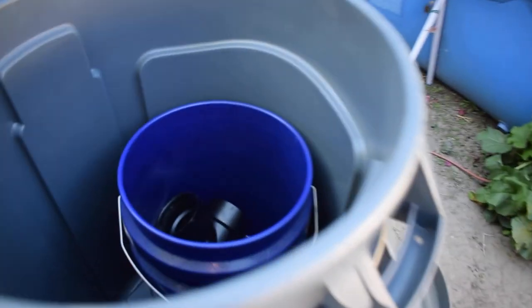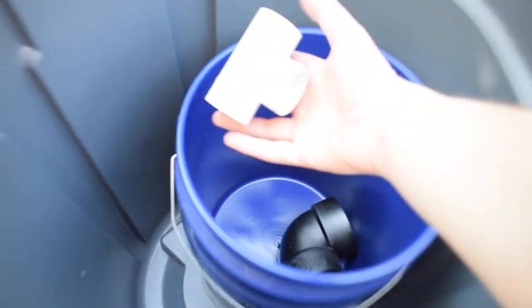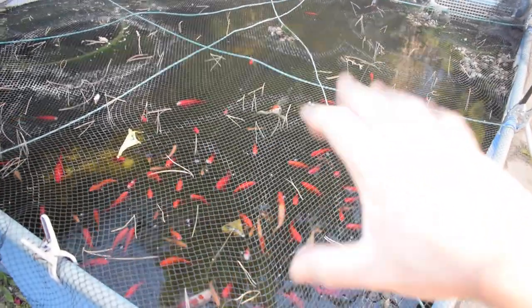So aside from the 1-inch pipe going into the pond filter, the rest of the pond filter will just use this 3-inch pipe. Inside I realized I'd need some tee fittings — this one is for the 3-inch pipe, this one is for the 1-inch pipe, and of course I have the elbow for the 3-inch pipe. I already have enough elbows for the 1-inch pipe and I'm going to reuse some PVC pipes I used to build something a while ago. Quick hello to the fish! I really wanted to build the trash can filter today but I had to order the uniseals online and they won't be here until next week.